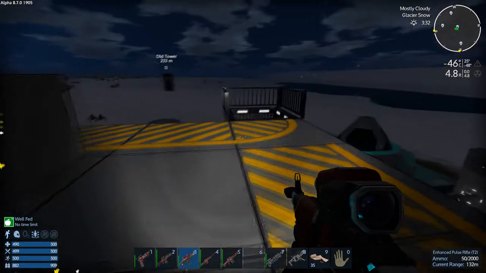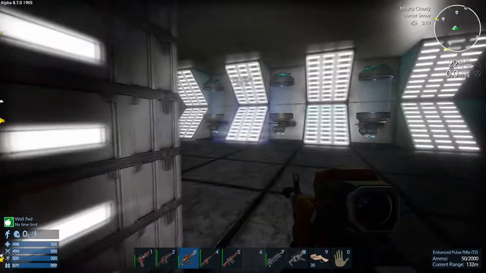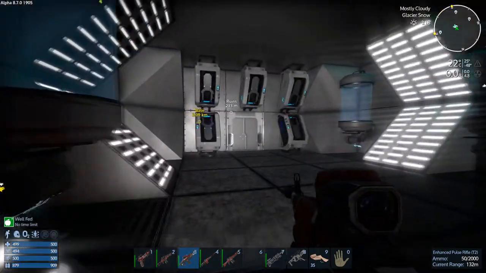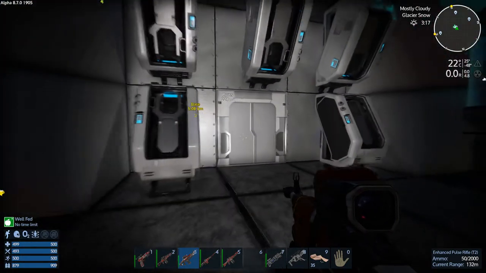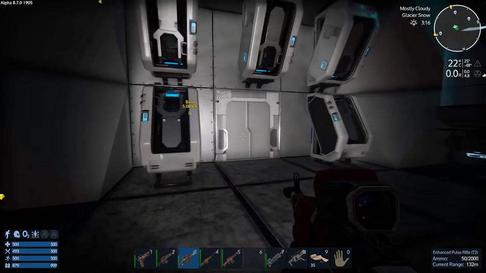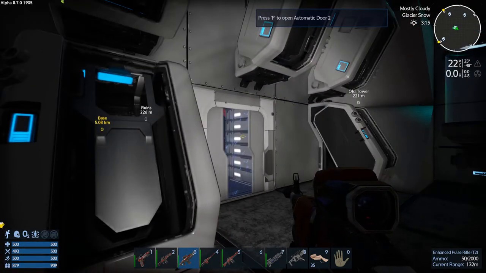And we're just going to make our way back. I'll see you once I get back to where we left off. Right, here we are, guys. We're here. I'm not sure if I can open this door. Yeah, it says F2. Right, I think I don't really want to stand... Golden rule is never stand in front of doors.